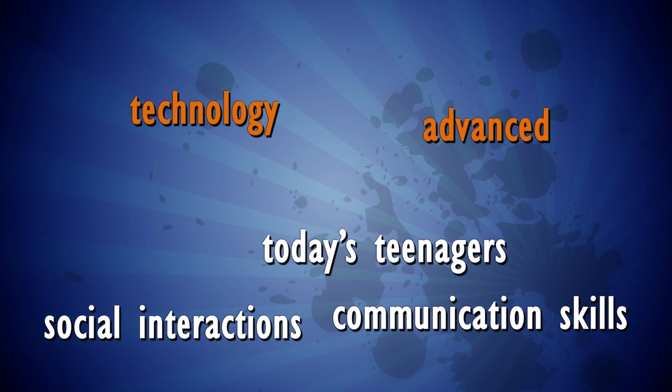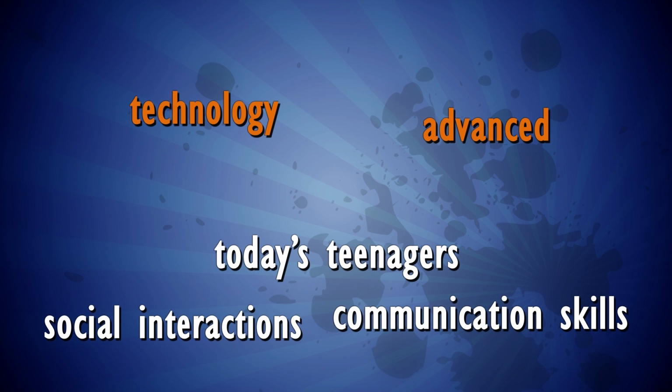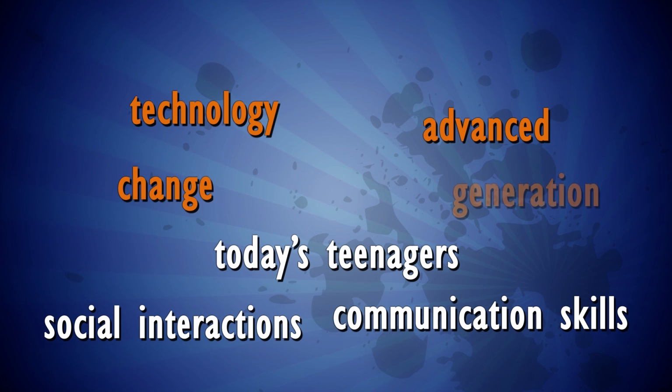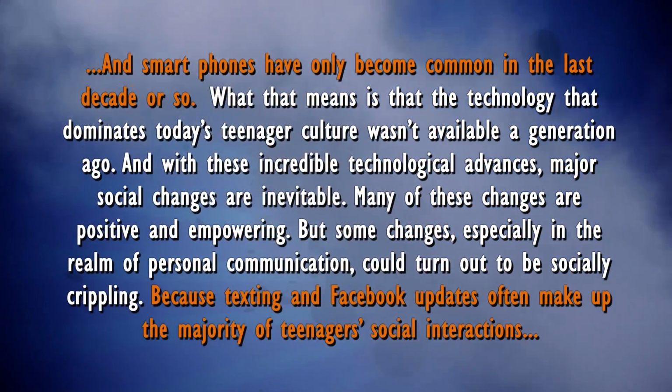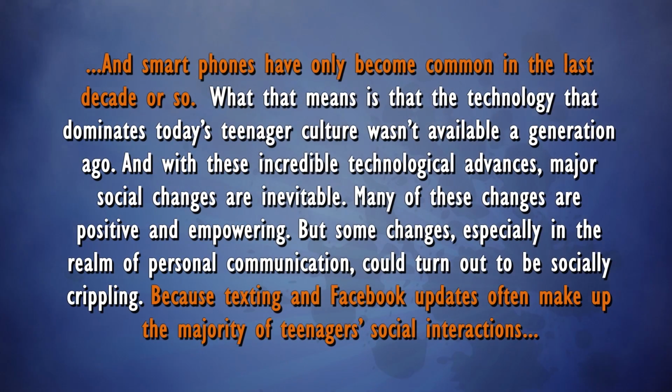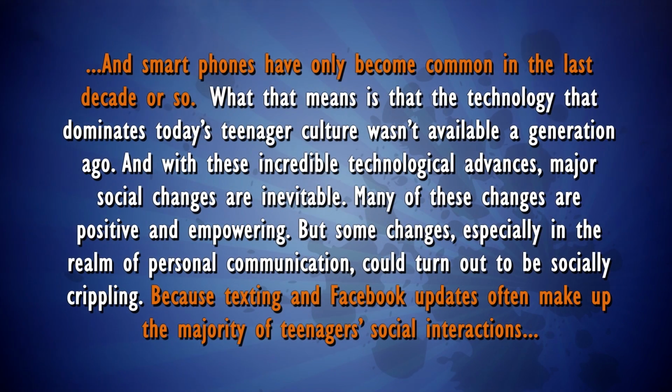And the main point we're trying to get at in this essay is how things have changed since the last generation because of texting and social media. So we could add change and generation as additional keywords. We can bridge that gap by connecting keywords from these two sections. What that means is that the technology that dominates today's teenager culture wasn't available a generation ago.